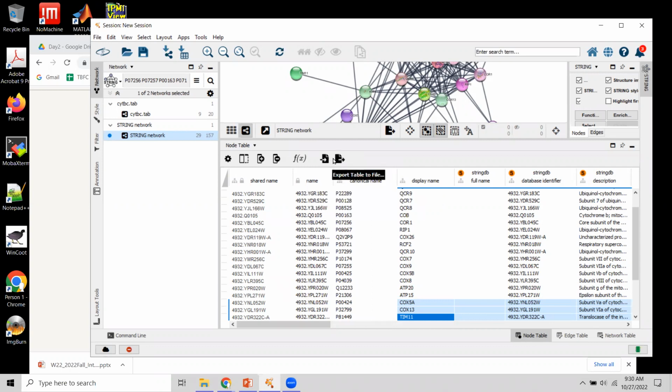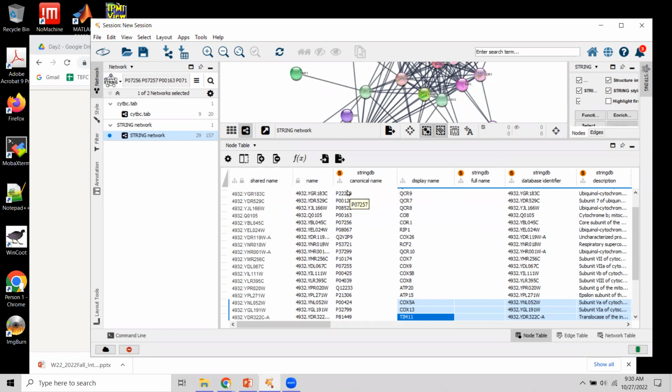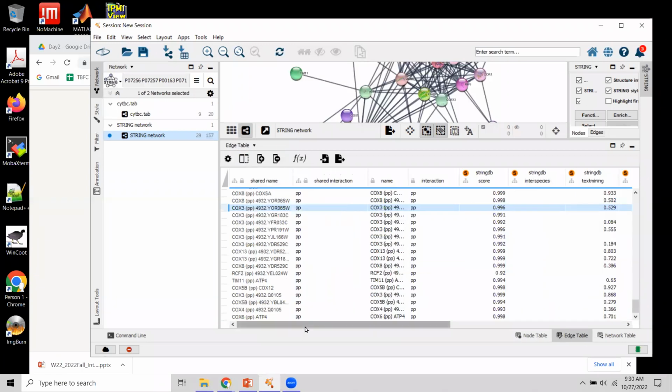You just export the table to a file, and you create a comma separated file that can be read in Excel or by a script, and then you use those files, after also saving the edge table, to modify the identifiers that you've got here, to be converted to UniProt ID.